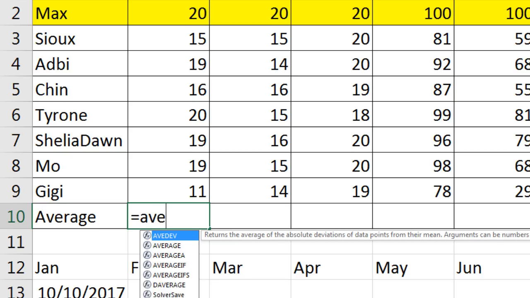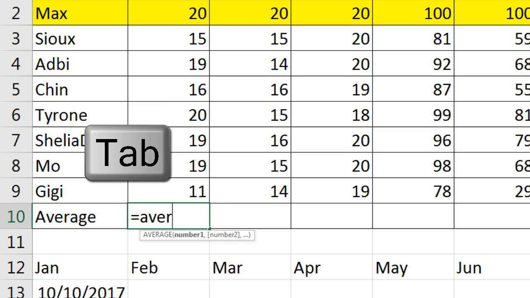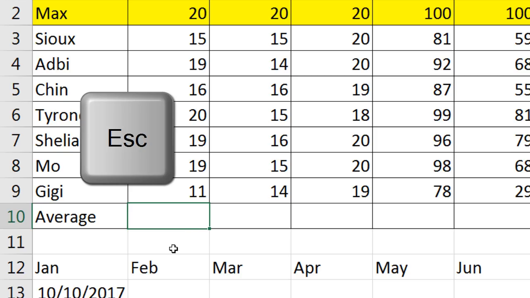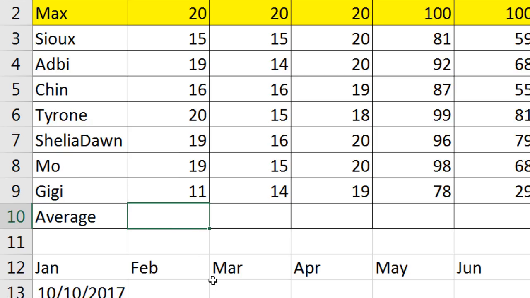Now if we type ER because we know the name of the function, then as soon as we see highlighted in blue the average function, the function that we want, I use the Tab key to enter that function in, get the parentheses, and show our screen tip. Now I'm going to click Escape because I want to do that again and show you something else. Escape will always revert back to whatever was in the cell before we put it in edit mode. So when I click Escape, because there was nothing when we started, now there's nothing. Now let's try that again.